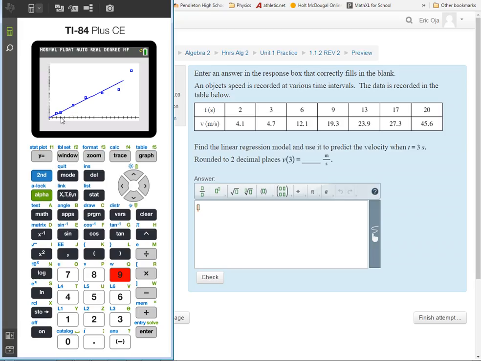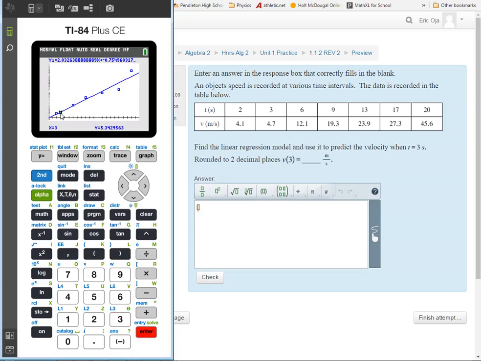Now I've got the line graphed, and all I need to do, if I want to evaluate my linear regression model at 3, is go to the calculate screen for graphs. Remember, if I've got a graph on the screen, I can hit second calc, and it gives me all of the calculations I can make from a graph on this menu. I want the first option, which is 1. So I'm going to find the y value of the function, in this case when x equals 3, or t equals 3, I should say. The calculator is always going to use x's, but for us, remember that that's actually a value of t.